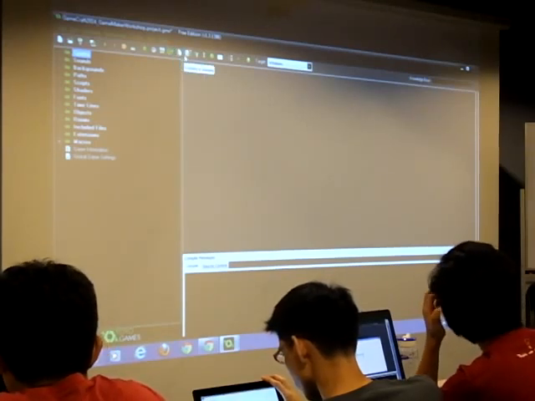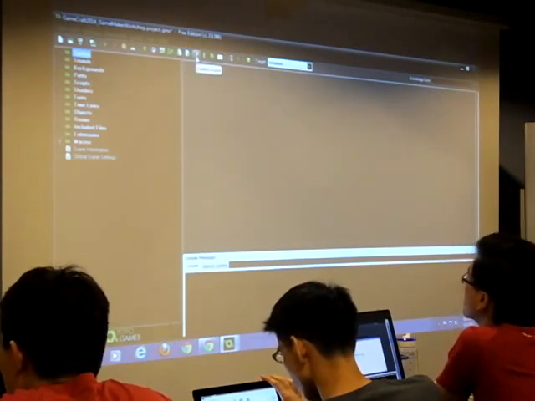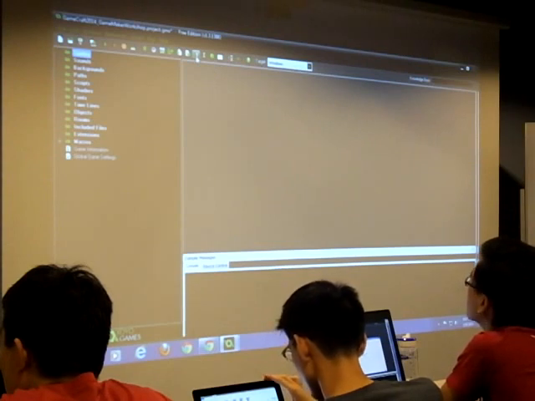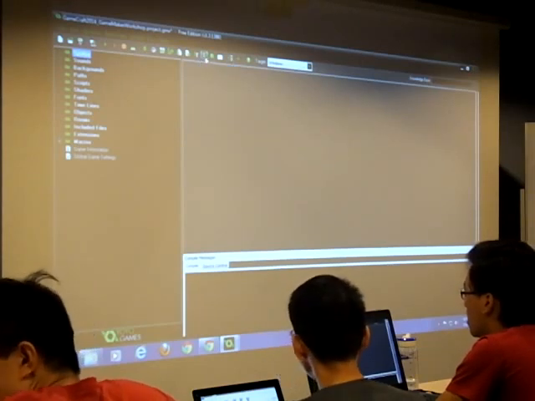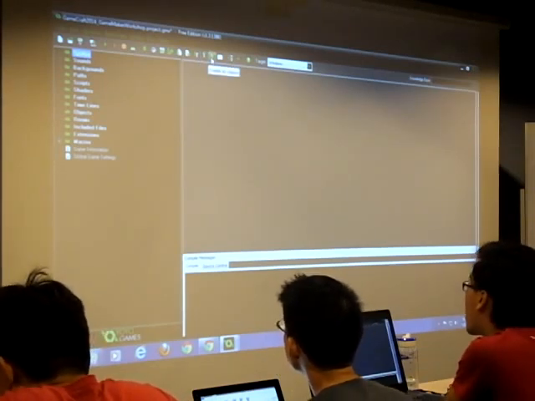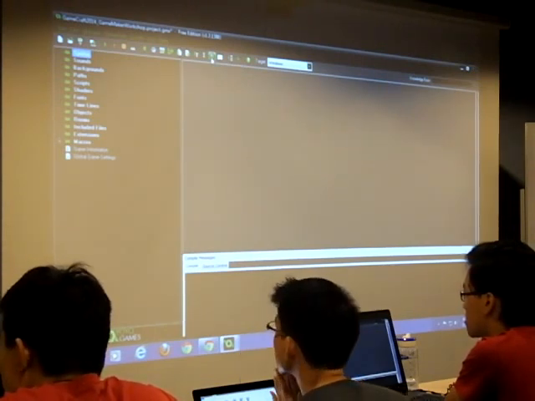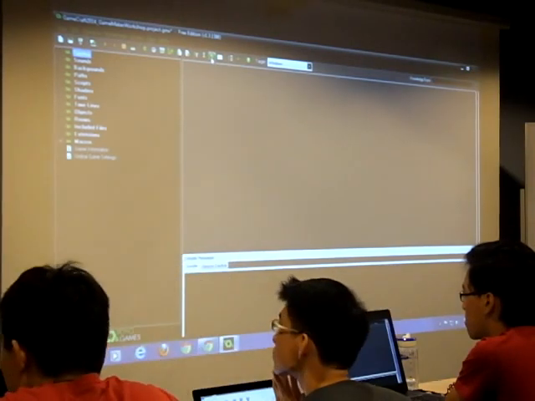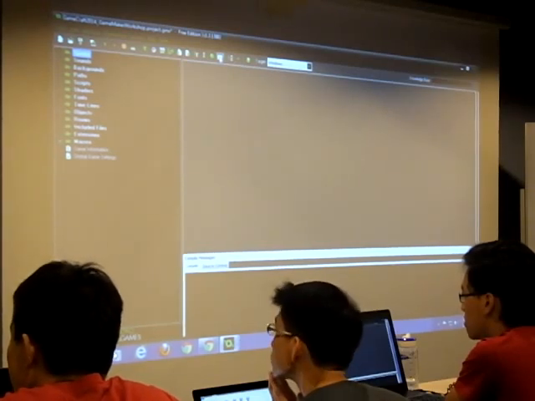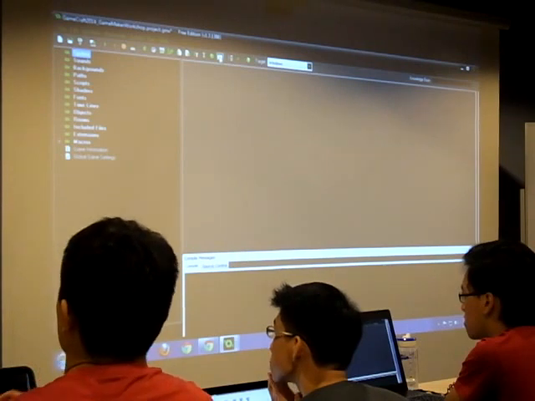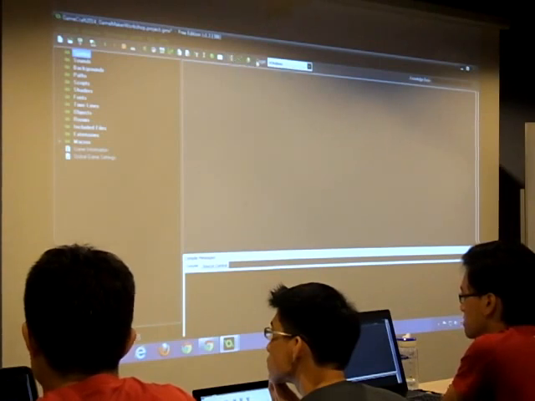And here we have create a script and create a shader. Both of them we are not covering. Create a font is not usually used either. And the timeline we also are not going to cover. And this is create an object. I think we'll cover it in more detail later. Create a room. This is the room, a window or a stage where your characters are playing around. And all these others are not useful.